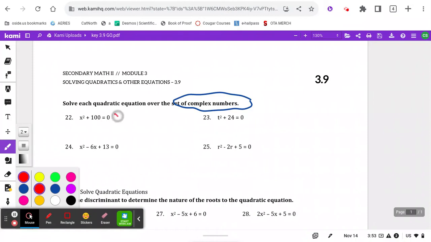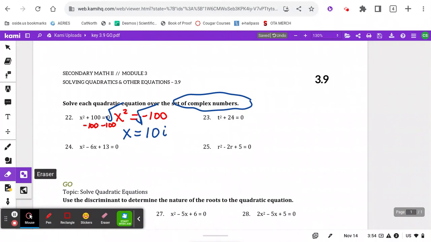In order to solve this first one, x squared, couldn't I just minus 100 from both sides here and get that x squared equals negative 100? And then just like in class today, I can take the square root of both sides and get, what's the square root of 100? It's just 10. But the negative means I'm going to have an i, or imaginary, part of my answer. That's it, 10i.